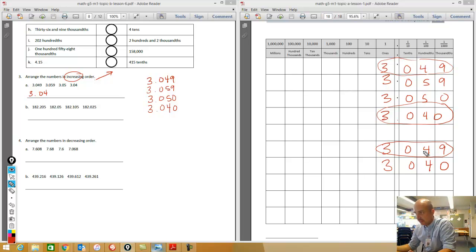The next one that I had then was this one here. That was second smallest, 3 and 49 thousandths. And then I have these two. I have this guy here and I have this guy here. Both the same, both the same, both the same, bigger. So this one's my biggest one. This one here is the next one up in increasing order. 3 and 50, and then 3 and 59. Okay, putting them in order.